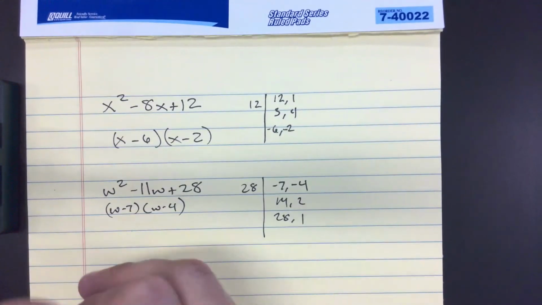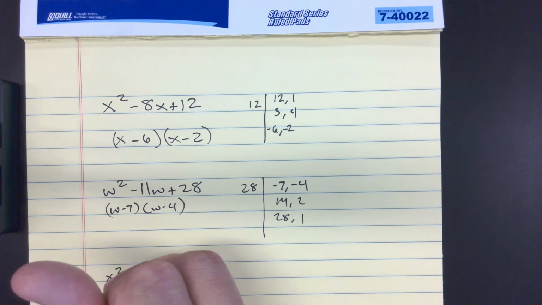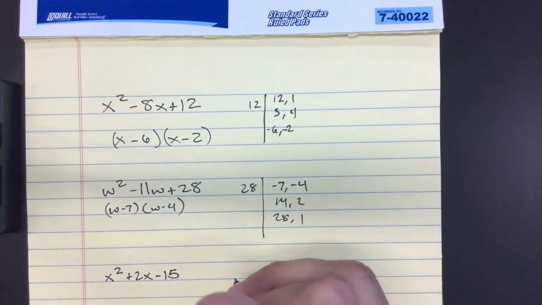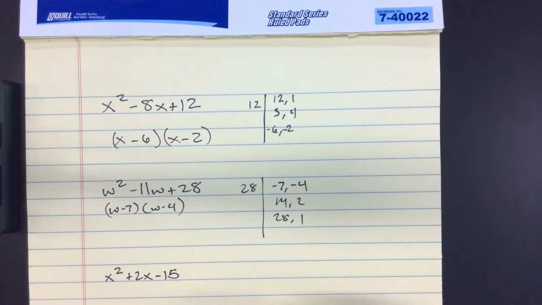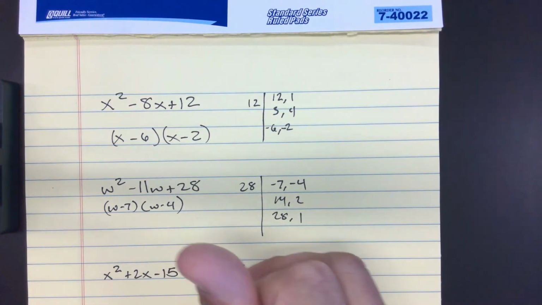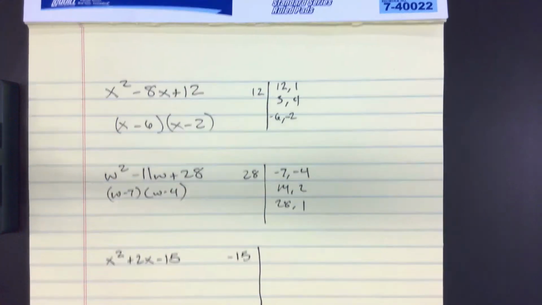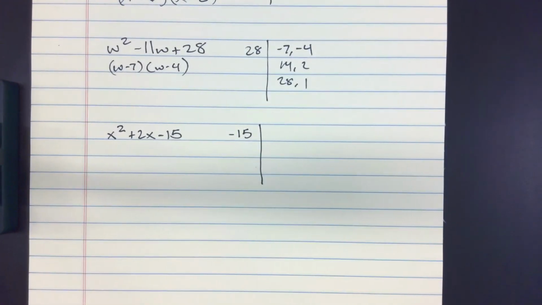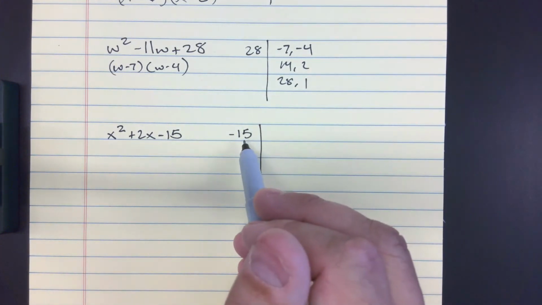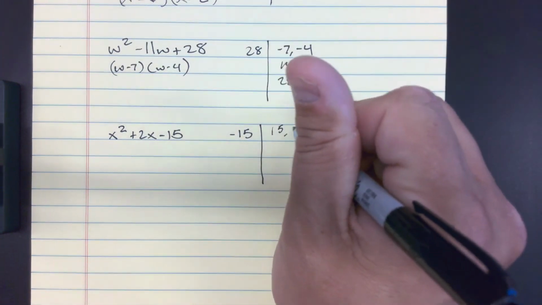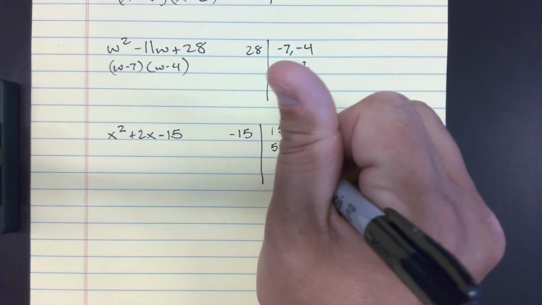Okay, let's do another. X squared plus 2x minus 15. If that's the case, what's our C, Cole? Negative 15. Good. Now we have to go through the process again. So our C is negative 15. Daxton, help me. What are two numbers that multiply together to be 15? 15 and 1. Okay, can that get to 2? 5 and 3. Okay, those are it, right?